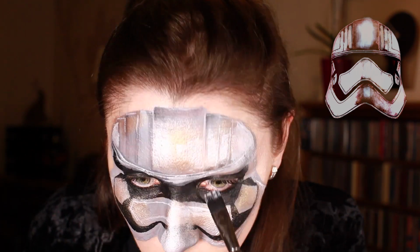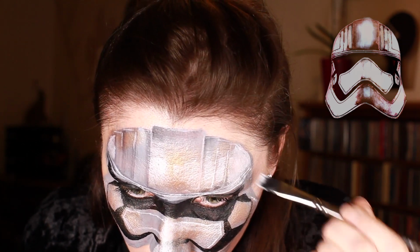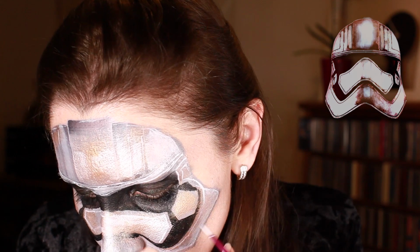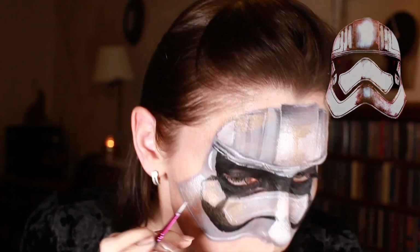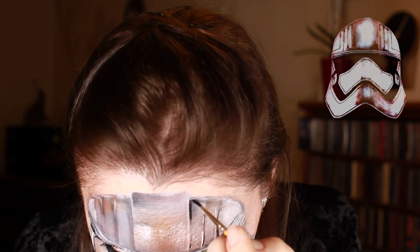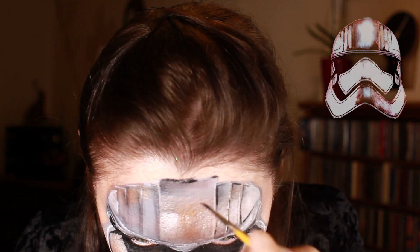There are 3 horizontal lines over the eye area, so I'm painting these lines with white first, and then I'll make a contrast with black. So here I'm placing black next to the white, which will look like carving into the metal.